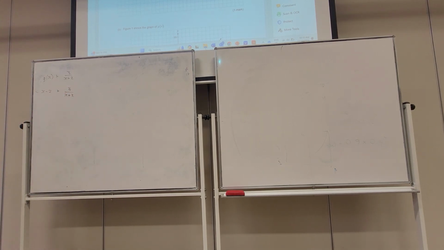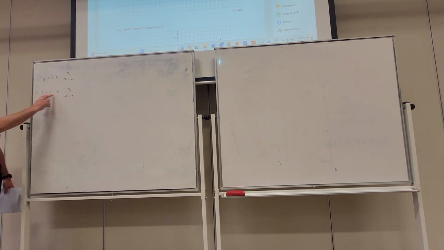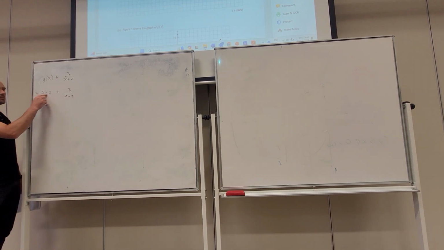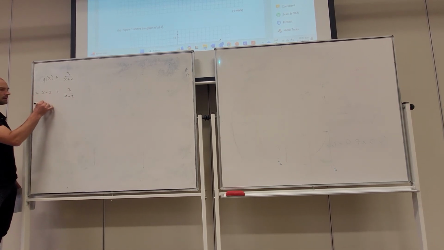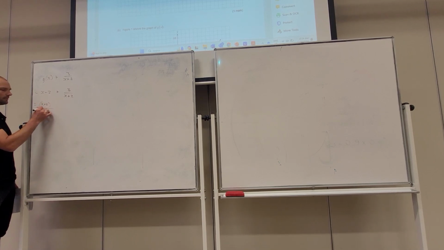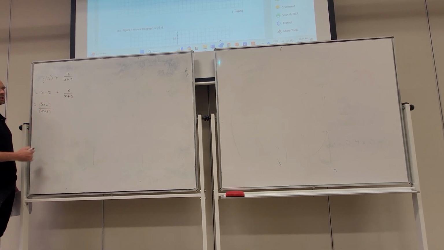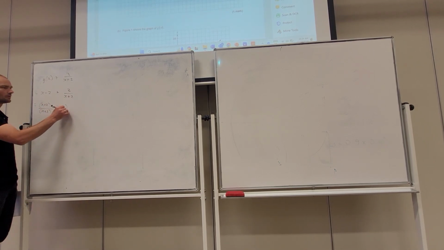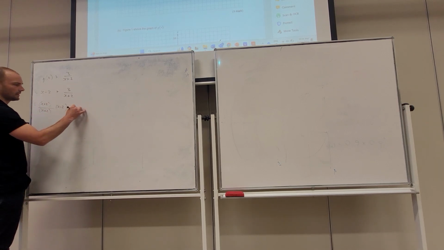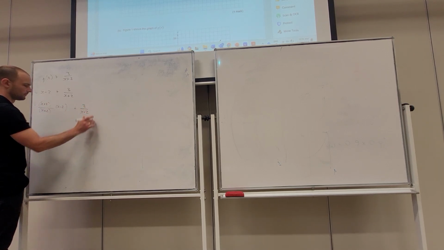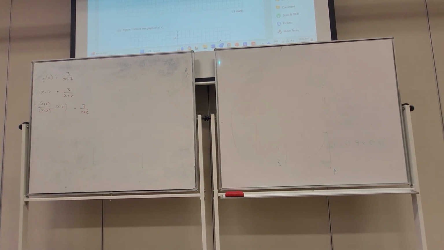All right, and in order to collect like terms, we need to make this have the same denominator as this one. So we're just going to multiply this term by x plus 2 on top of x plus 2, right? We're not changing its value. There's the x take 2, and then we have the plus 3 on x plus 2 here. So that's our first step.